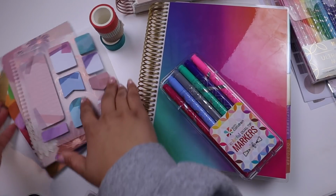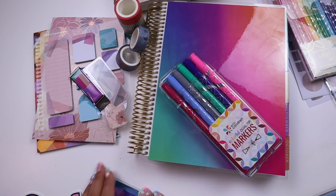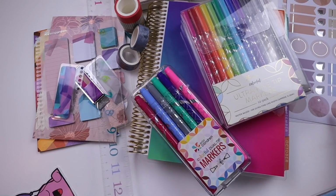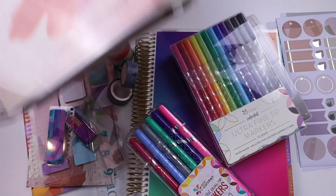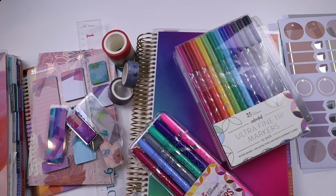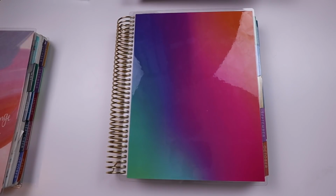All right, so I have all of the things that I think I am going to use. I probably will end up using some other elements to help me along, but this is kind of what we're using. We have a bunch of different accessories here. This is actually this year's planner, and this is needed because I can't wait to move into my new planner, which means I want to start as soon as possible. Like I said, I don't love the color blends cover.